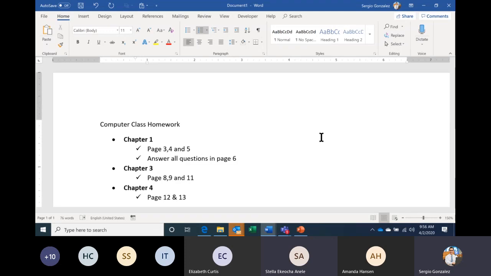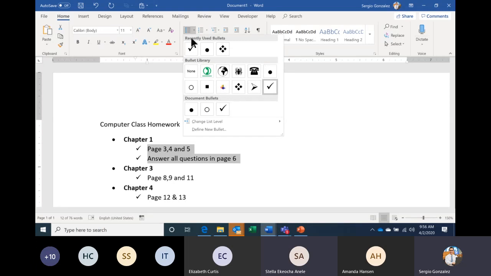Yes. I'm trying to figure out those check marks, how did you get them? Oh, okay, the check mark. When you select the text and you go to the bullet list, don't click on the symbol, click on the teeny tiny arrow pointing down. It's going to give you. Let me do that. That one.